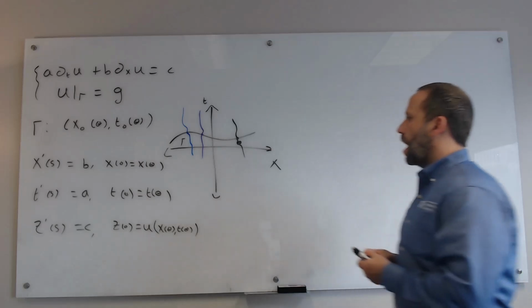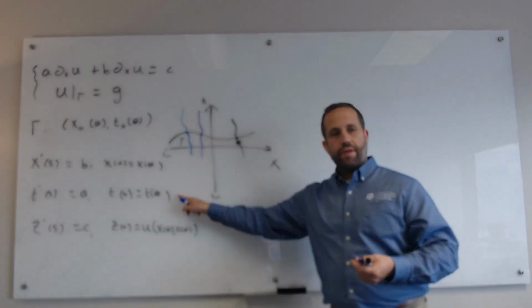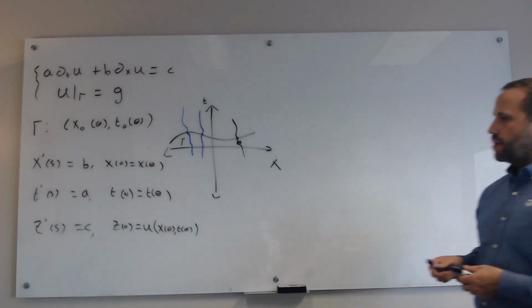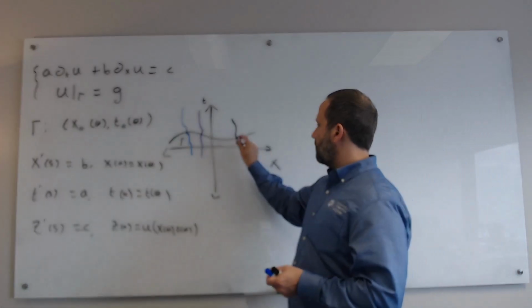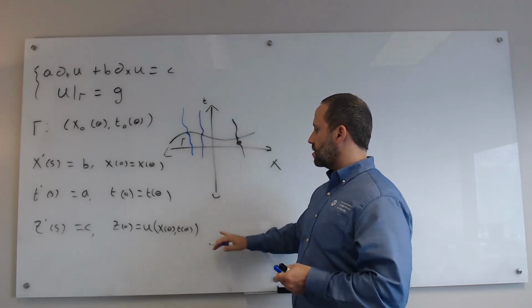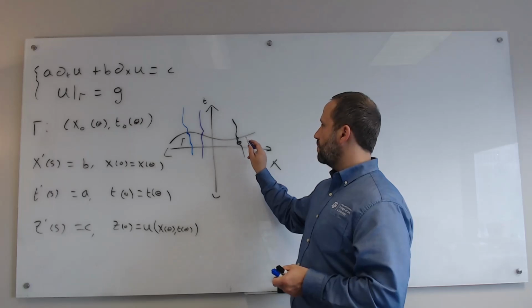Okay, and then we found these curves by solving that system of differential equations just for x and t. And then what we did was we solved the equation. We picked a value of theta here, for example, and solved this equation. And then this is going to be the value of the solution along the curve.